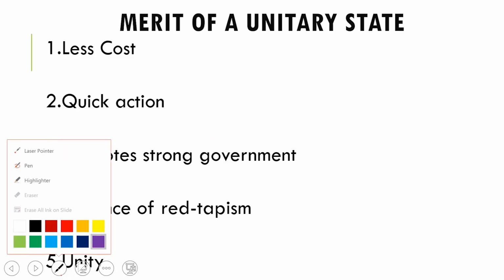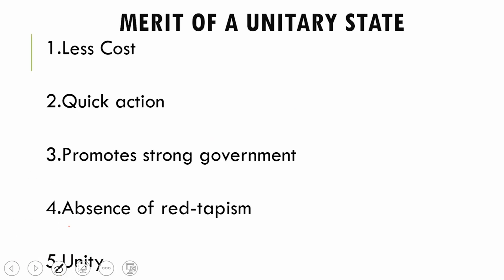Now we're looking at the merits of the unitary system. The merits, which we can also call the advantages of this particular system. Now, we said there is what we call less cost. What do I mean by cost? I mean cost of operation. You don't have to create different structures which you might end up duplicating. For example, in Nigeria, you have civil defense, you have police, you have SARS, whatever it is. No. You have VIO, you have road safety. These are duplications. One person can perform this particular function.